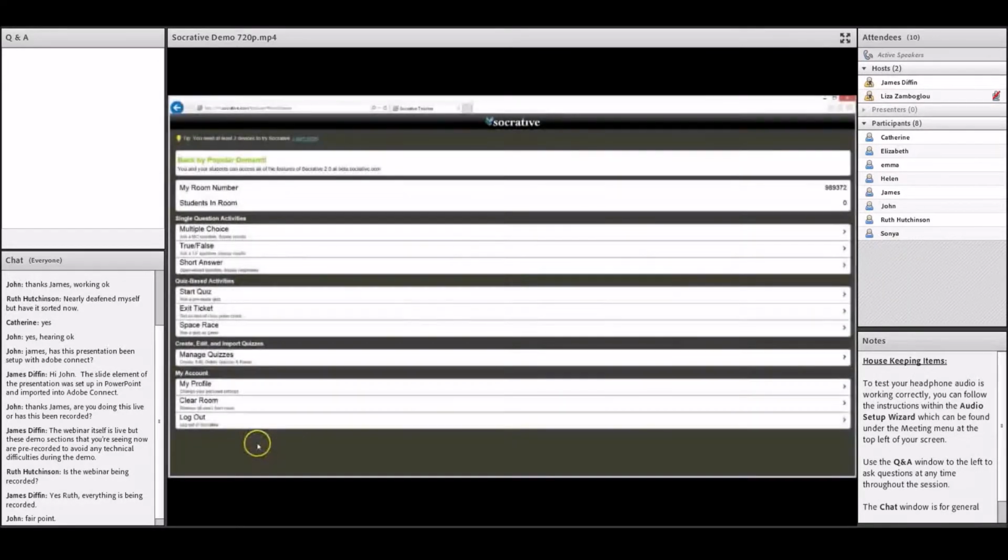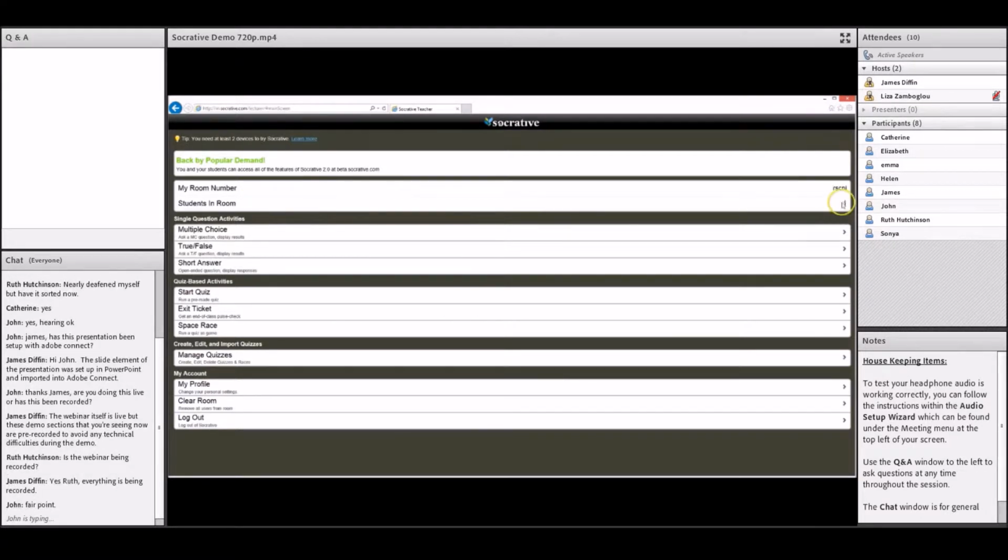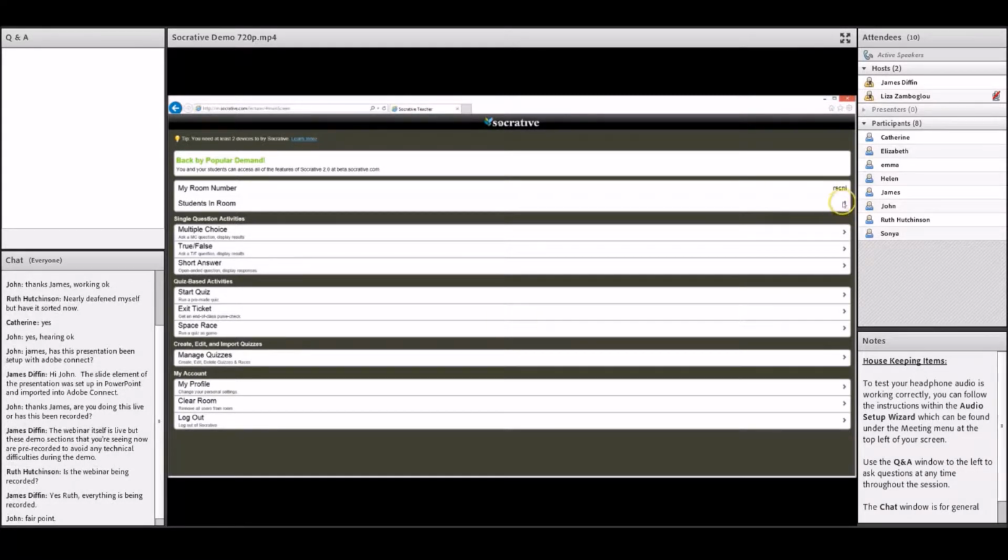Back in the teacher console, one thing we might want to do is to use the My Profile options to change this room number to something a little more memorable for our students. So I could, for instance, change it to RSCni, just to make it a little easier for students to join my room. So now whenever a student joins my room, we can see that one student has now entered our room. And if we're standing with the class in front of us, we're going to know how many students we're expecting to enter the room. So as our students log on, this number will increase as they populate the room, until eventually we have all our students in the room waiting to begin their first activity.